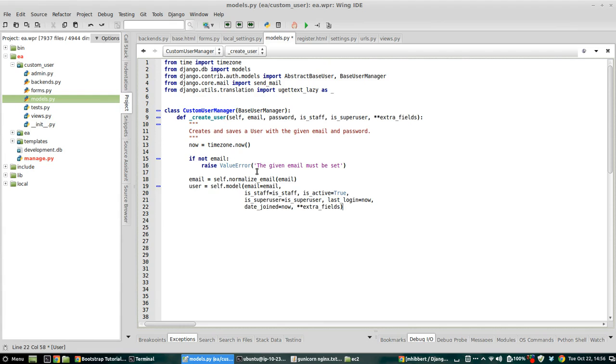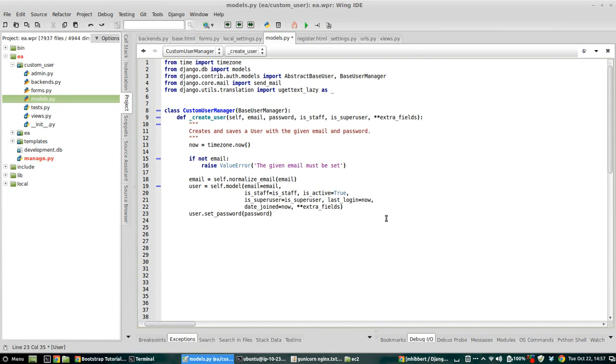Then we're going to create a user from this model that's associated with this custom user manager. We're going to pass in all of these items. So is_superuser, last_login was now, so hence we use the time now, because when we create a user, we want to say that right from the beginning, when was the last login? Well, if it's a brand new registration, the last login is potentially right now, so we're just setting that up straight away. Date joined is also now, obviously, because it's a brand new registered user.